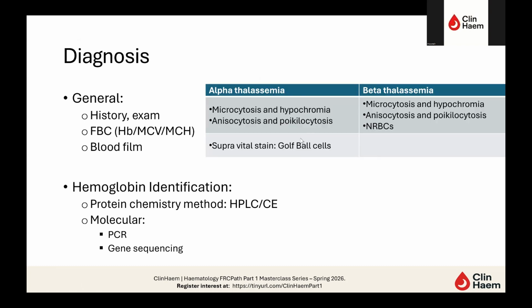And this is what the slide film would show. Beta-thalassemia, for some reason, gives you more NRBCs than alpha-thalassemia major. And supravital stain will stain the HbH to give you golf ball-like cells. So you can just Google that. It's very nice blue cells with lots of dots, which are basically tetramers of the excess beta chains, and appears like a golf ball.